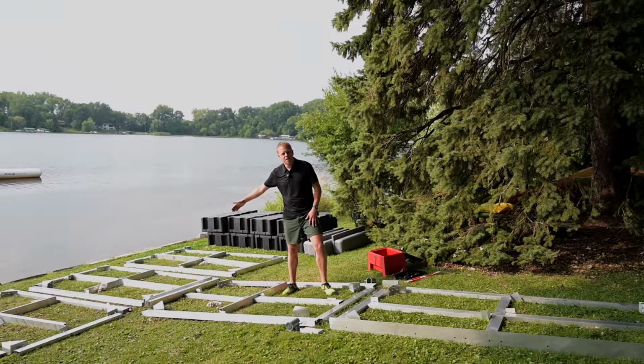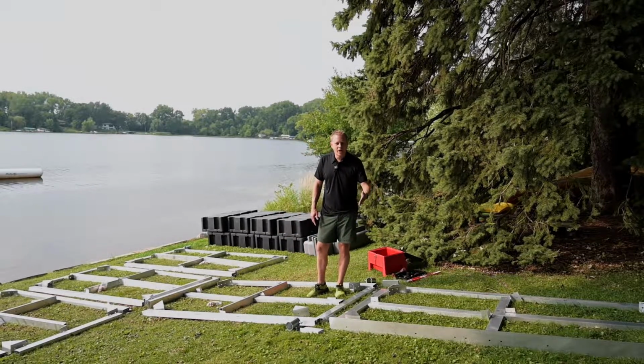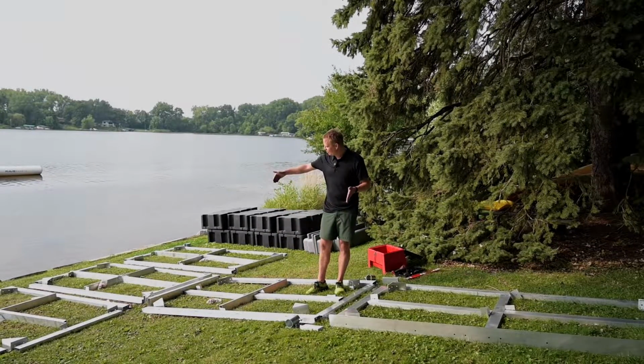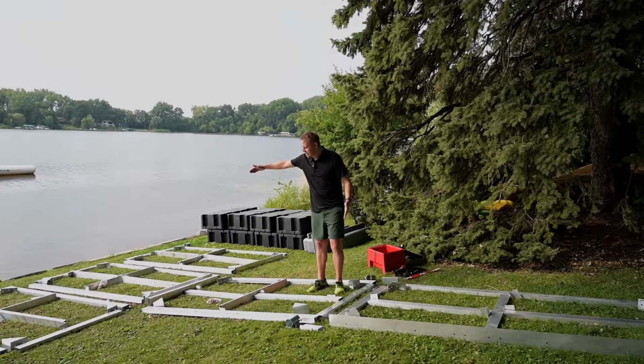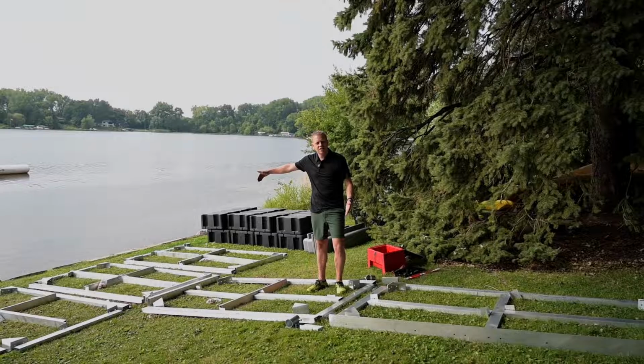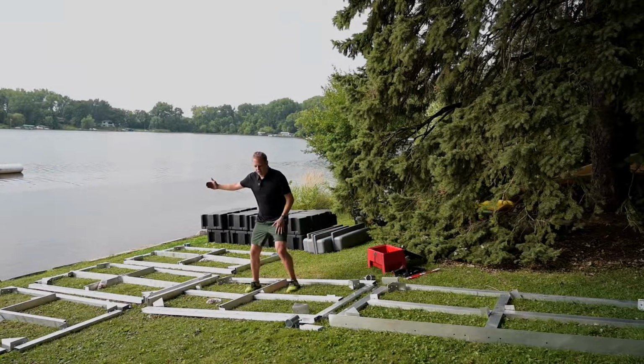So we typically recommend a hinge before a patio, or a hinge every 16 feet. And you absolutely need a hinge from your shore ramp to your first floating dock, so we're going to have 2 hinges within 8 feet. If we were going out one more section and doing a 32-foot floating tee, we would have hinge, hard connection, and then hinge before the patio.